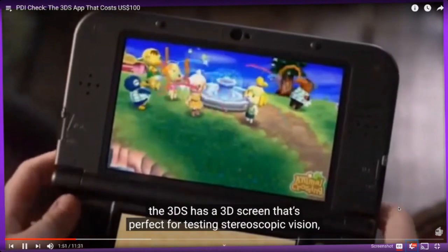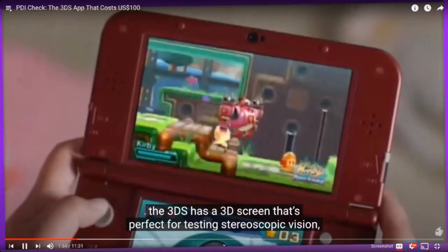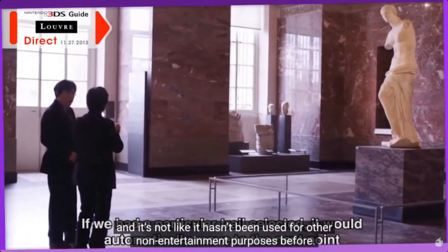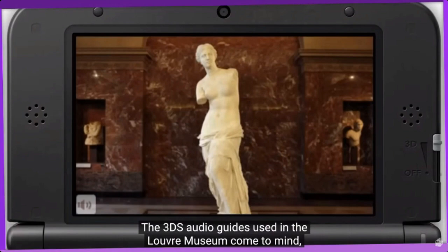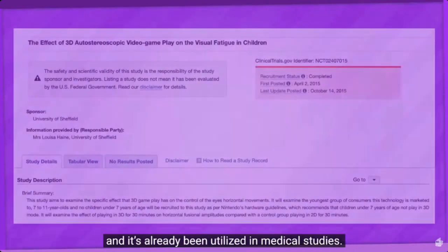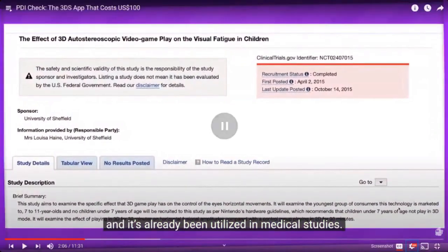The 3DS has a 3D screen that's perfect for testing stereoscopic vision, and it's not like it hasn't been used for other non-entertainment purposes before. The 3DS audio guides used in the Louvre Museum come to mind, and it's already been utilized in medical studies. Yeah, I love this medical study. Wait, which one is this one? It aims to examine the specific effect that 3D gameplay has on the control of the eye.